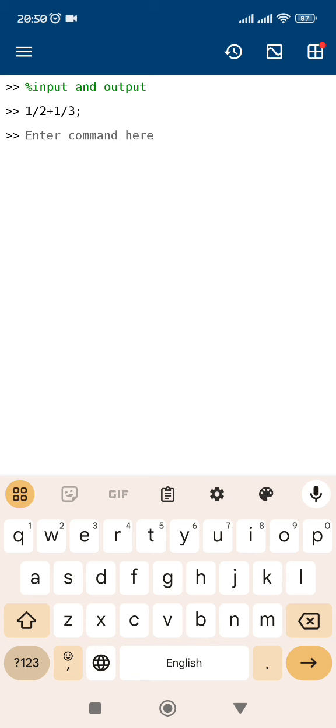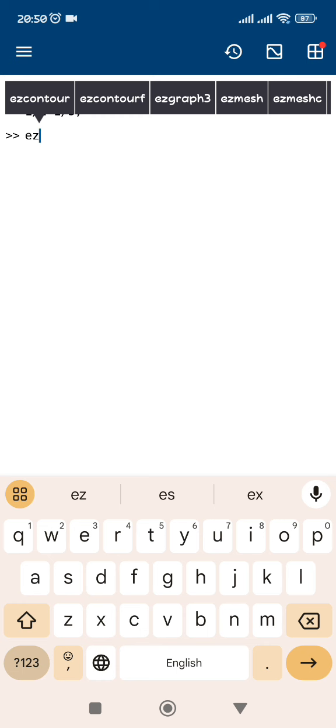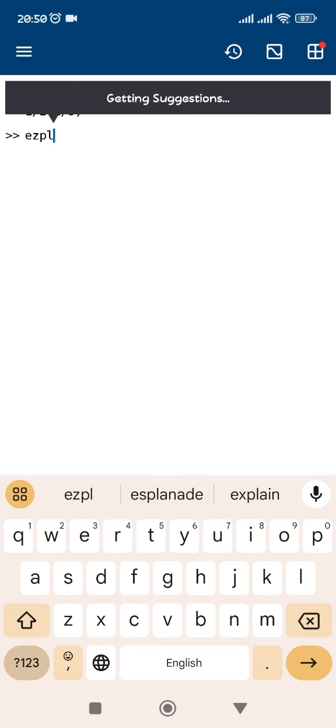Now as I told you, we can also have the graphs in this lighter version of Matlab. For the graph, whenever you start writing something, it will also give you suggestions like you get in the desktop version.